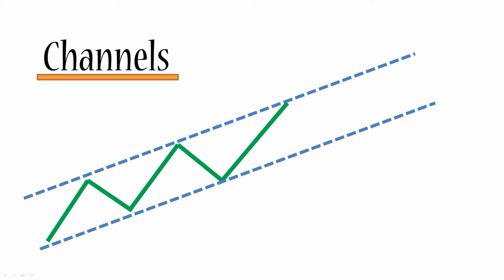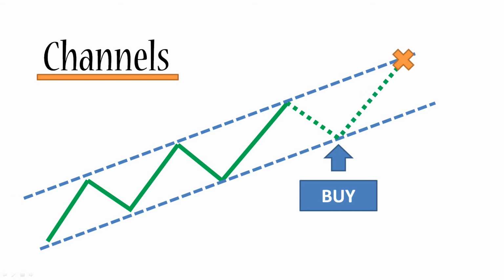The price is kind of moving in a channel or corridor. Now what are we anticipating from the price going forward? Well, right now we are probably expecting the price to bounce off the top border and then to go back up. This is where we would enter into a buy order. So once the price has bounced off, we would wait for it to hit this bottom border of the channel. We would enter into a buy order, and if the price goes in our direction, once it hits the top border again, that's when we would close our trade.